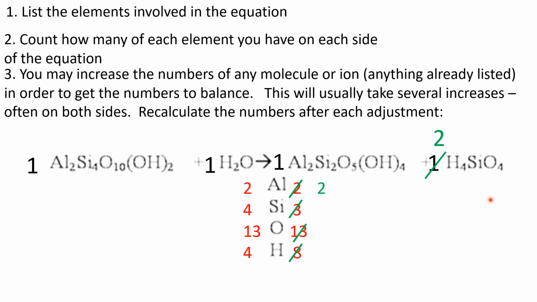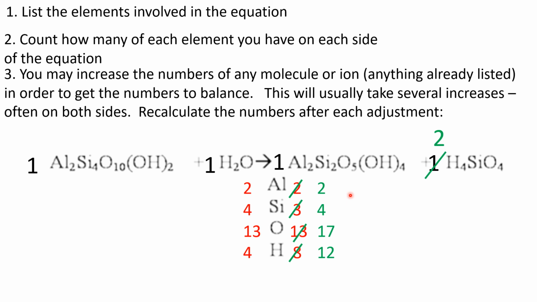Now I have still 2 aluminums, that didn't change. 4 silicons now because I've got 2 here, plus I've got 2 of these silicic acids, each with 1. So 2 here, 1 times 2 here, 2, plus 2 times 1 here, so another 2, so 4 total. Be careful in the oxygens, right? So this is 9 still, but now I have 2 of these out here, so 9 plus 8 for 17. 12 hydrogens, 4 plus 8, okay?